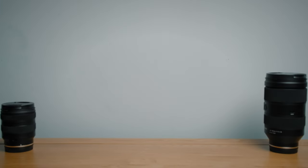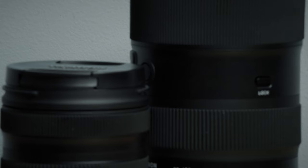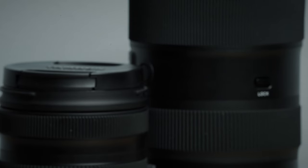Taking a look at focus breathing performance, and this is with the lens stopped all the way down. I'm at 50mm, and when I move the focus point from closest to infinity, you can see it's really rather good — our angle isn't changing much at all, so that's a really good thing. I also couldn't notice anything in the way of distortion on this lens, which is really good news as well. And then taking a look at all the way to 400mm — same story. It is difficult to tell because it's such a long focal length, but even with the lens stopped all the way down, this is pretty damn good.